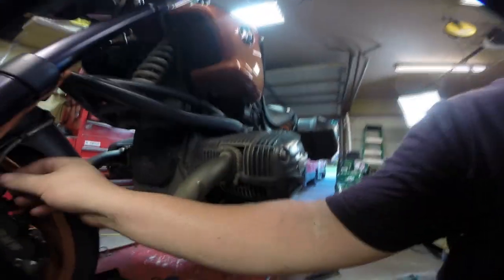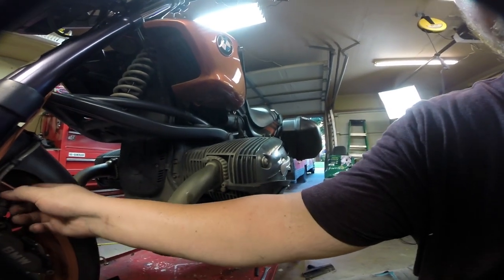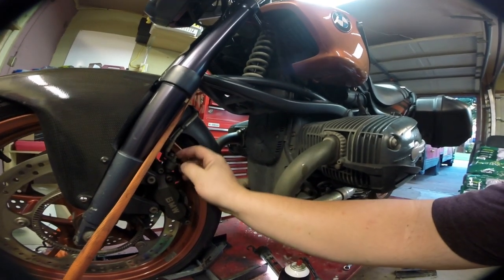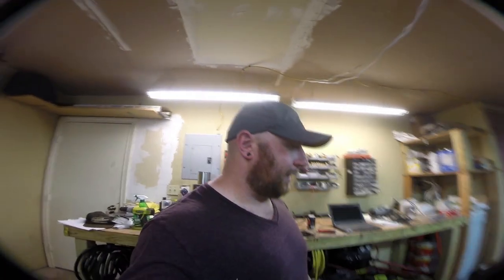All that's left is to bleed the brakes, and bleeding the brakes on this bike is just like you would on any other bike. You actuate the brake lever and then over here there are these little nipples — you just bleed them one at a time. This bike has a servo with ABS so it takes a little bit longer to bleed everything out, but the process is exactly the same. I'm gonna bleed the front and the rears — there's nothing really special to demonstrate, it's pretty straightforward the same way you'd do it on any other vehicle.